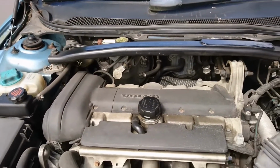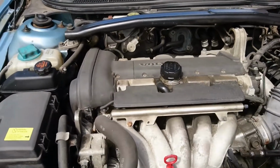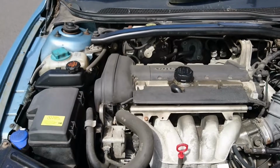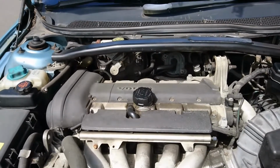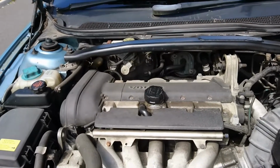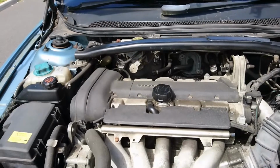So here it is, 2.4 five-cylinder white block engine. In this case, generating 170 horsepower. Doesn't look too bad, actually, in terms of maintenance on this. You do need to make sure on a white block engine that you change the cam belt regularly on it. Low mileage ones can also suffer from noisy tappets. This one doesn't.